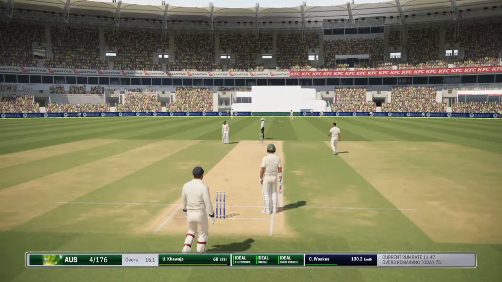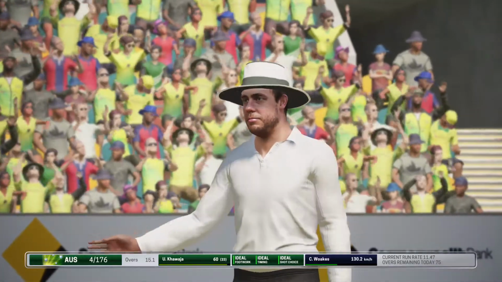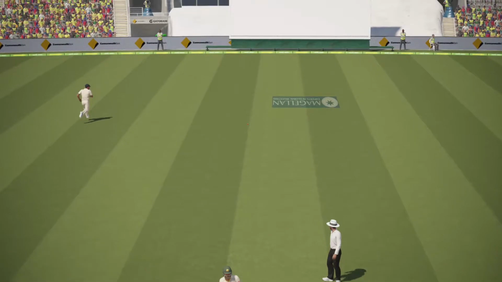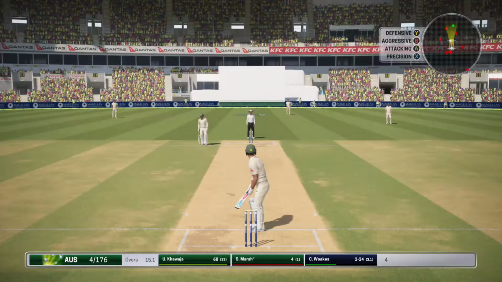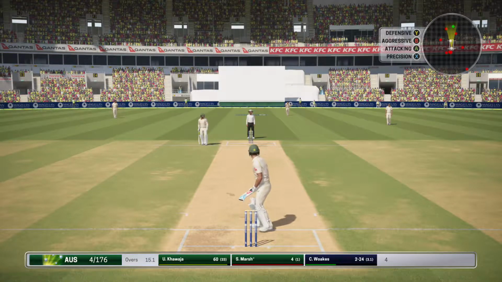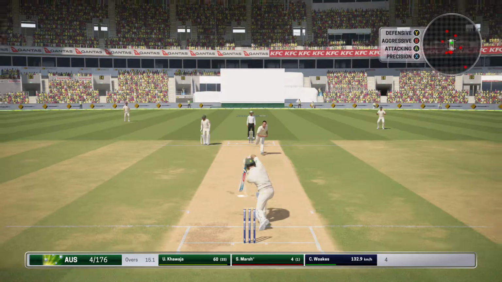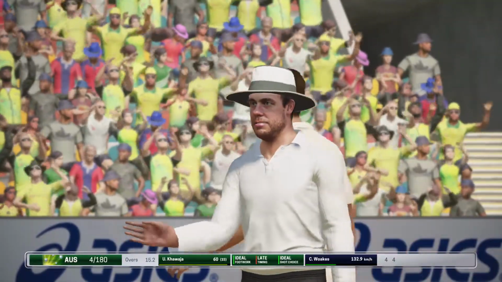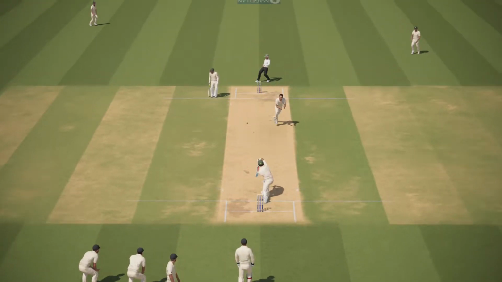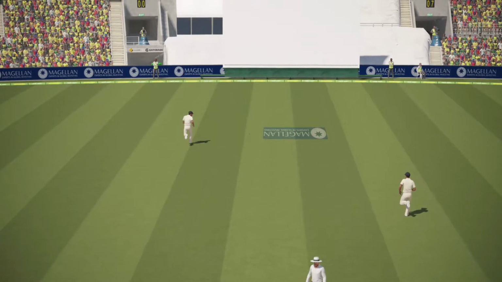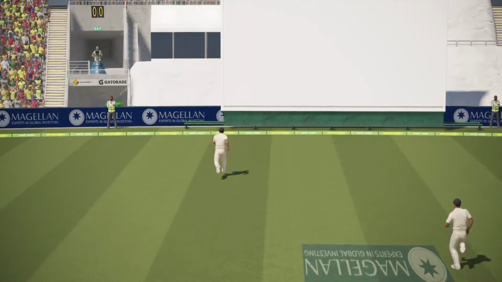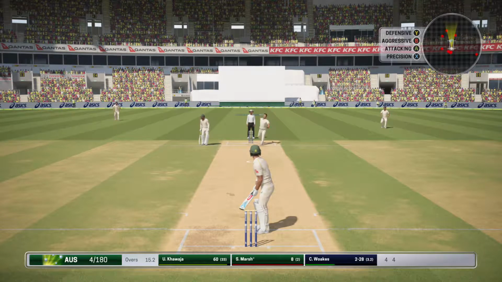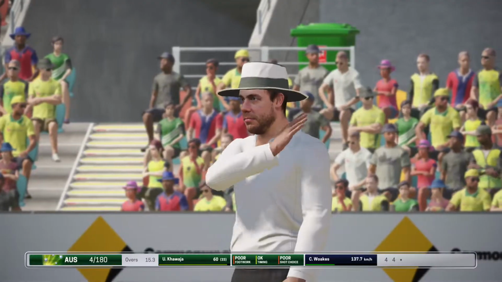A decent shot played here. They should be getting something for that. Great timing. Races to the boundary for four. The bowler's going to have to keep it much tidier here, or this could get to be a really expensive over. Didn't middle it, but they'll get some runs. And that gets to the boundary, 4 runs. I wonder how the bowler will react to the last delivery being smashed to the boundary. Misread that one, couldn't get the drive away.